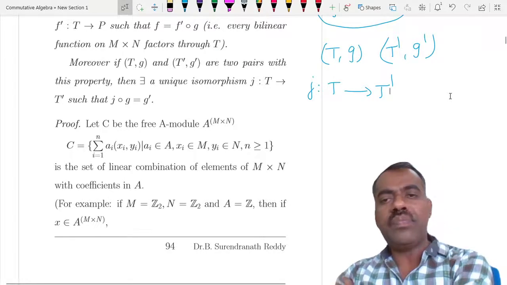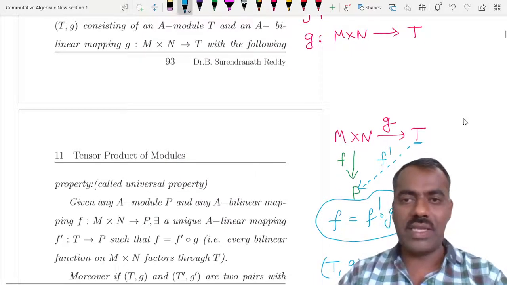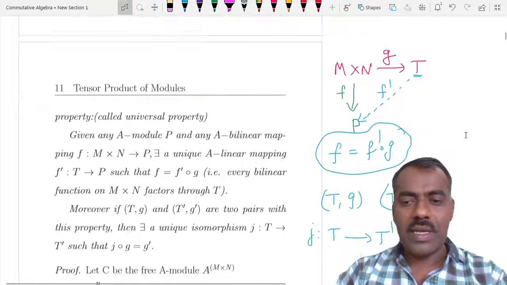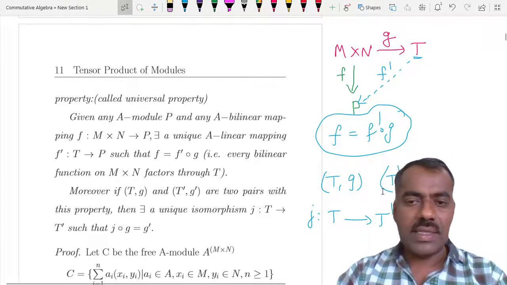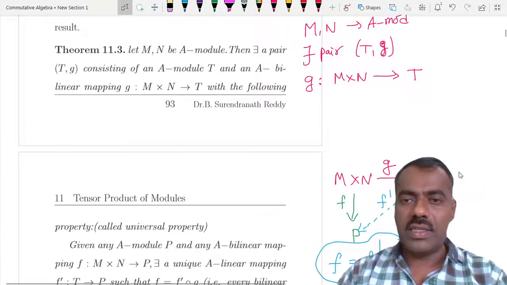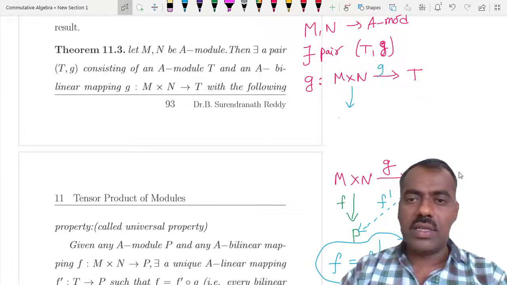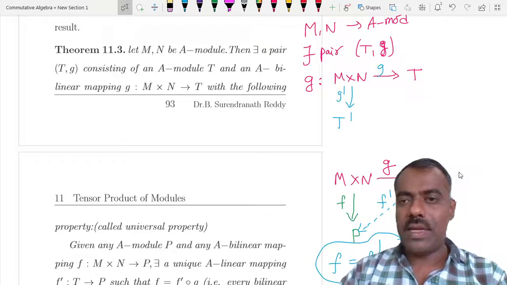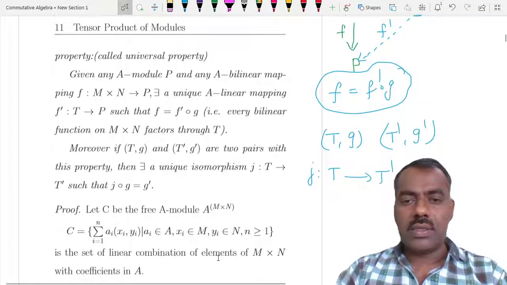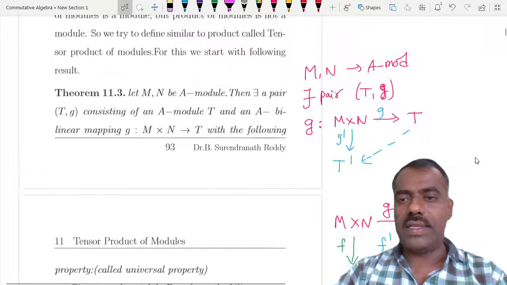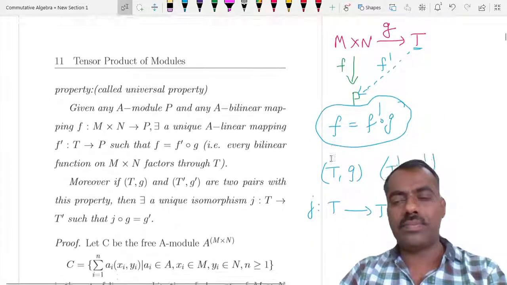That is, G is a map from M cross N to T, and G prime is a map from M cross N to this T prime. If you call the isomorphism J, then this diagram commutes. Okay, that is the thing.